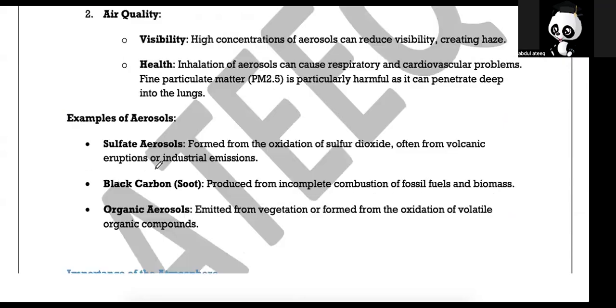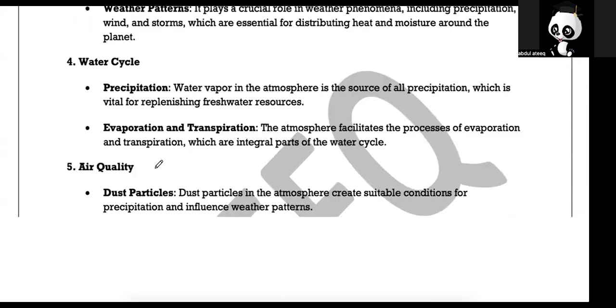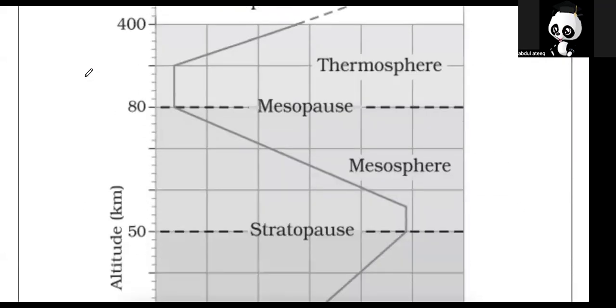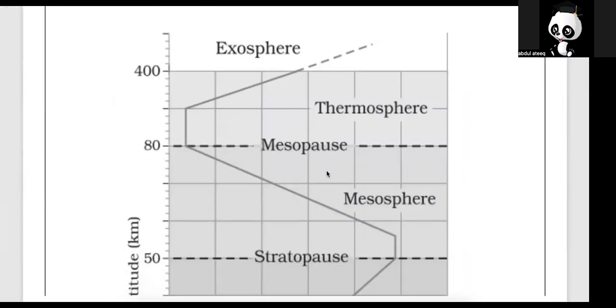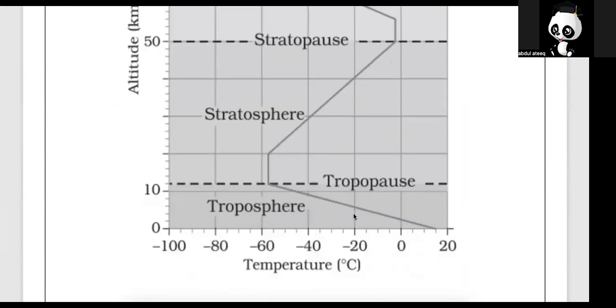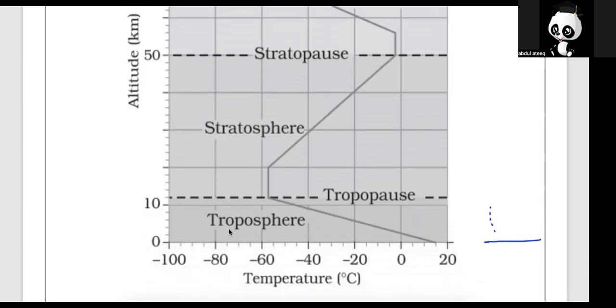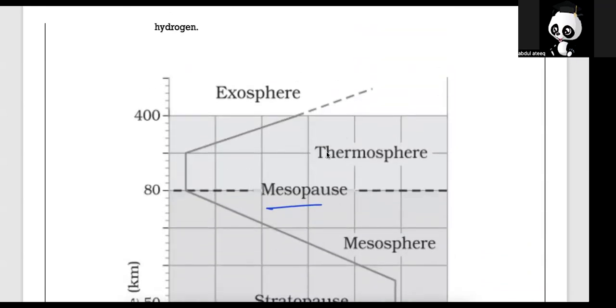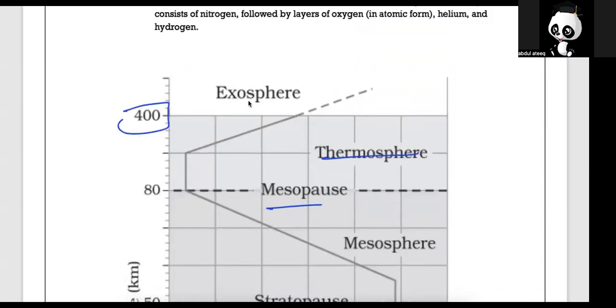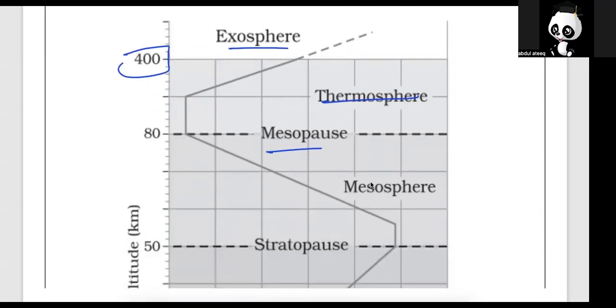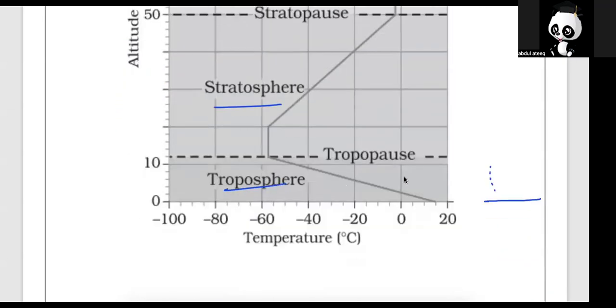So let's now move to the other topic, that is called the structure of the atmosphere. This is a very important topic. If you can see here, this is the vertical structure. Now this is the surface of the Earth, and as you go vertically, this is how the structure of the atmosphere looks. You have different layers called troposphere, stratosphere, mesosphere, and thermosphere. Above 400 kilometers, it is called the exosphere. Now this structure of the atmosphere is primarily divided by temperature. We are dividing the vertical layers of the atmosphere through temperature.